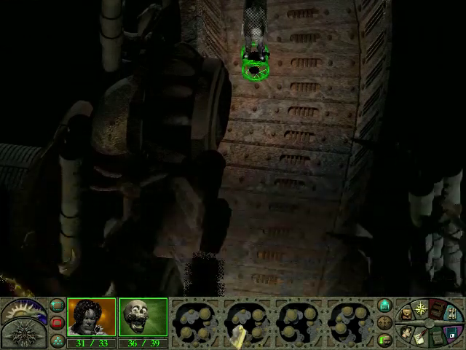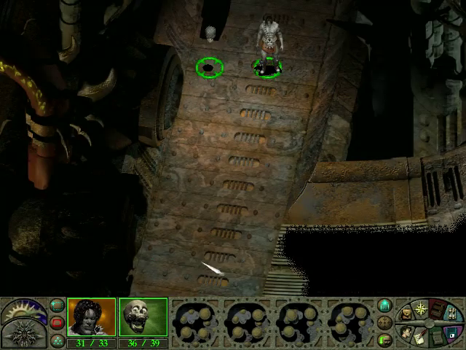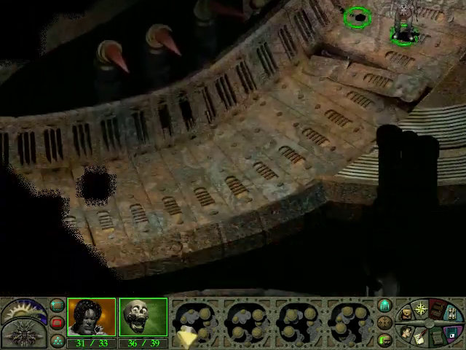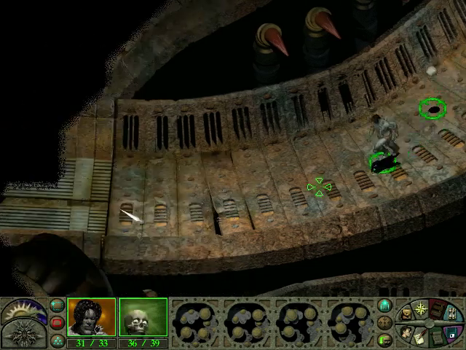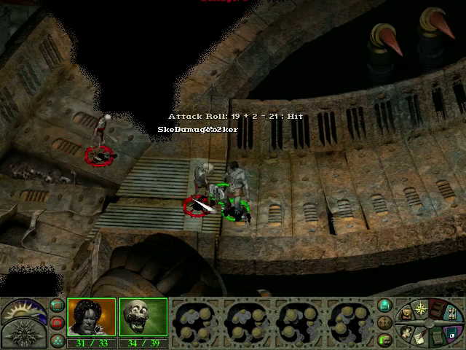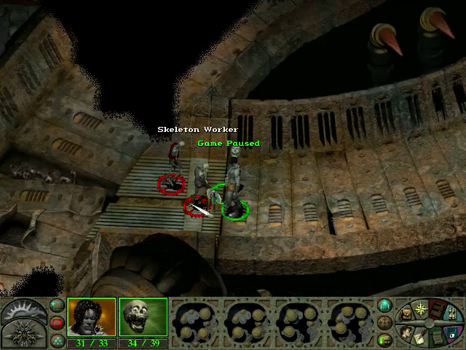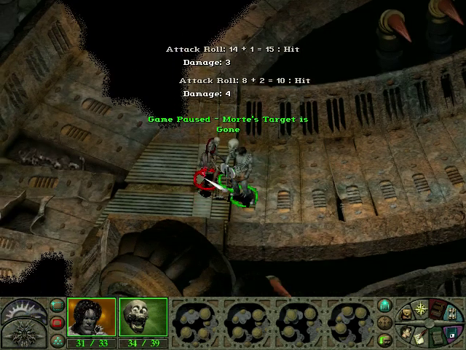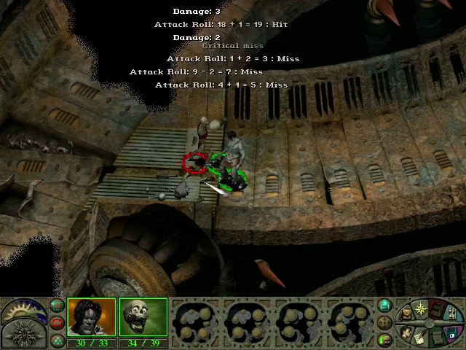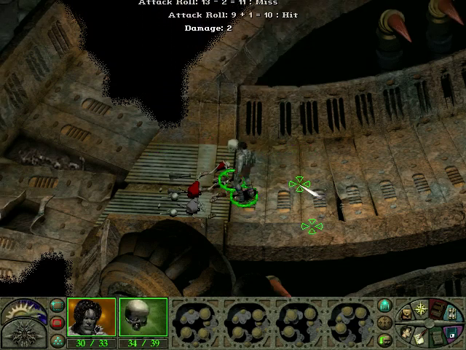Done. Alrighty. Alright. Shouldn't be too difficult. Alright. What was that? Did you say something? Alright. Hey! Whoa! Skeleton workers. Maybe I should use this one. Damn. Critical miss. That's nice. Okay. Got some experience out of that.